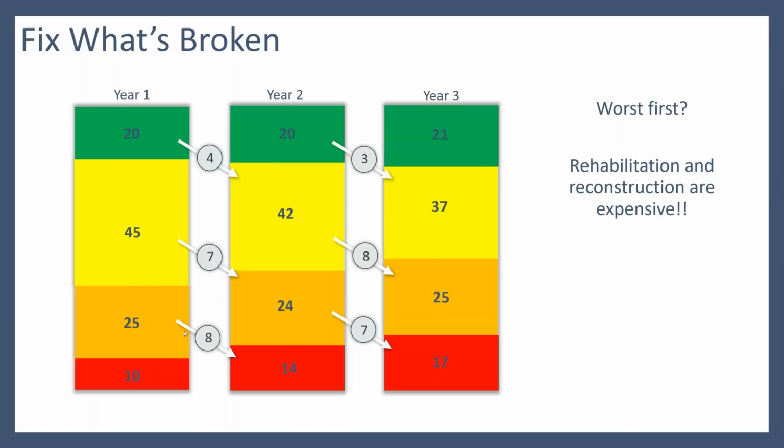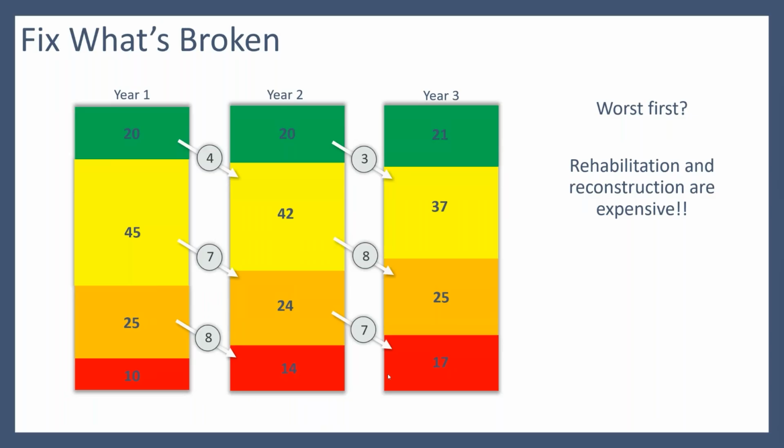So year 2, I fixed some of them, but still it's a losing battle because 4 of my roadways are moving down into a different category. I'm still seeing that I can't keep up because of the cost to do this major rehabilitation. So it looks like I had 10 the first year in the red category, and you see the green was 20. I lost 4 of those to yellow. Out of the 10 red ones, I brought 4 of those up to good condition to replace the 4 that went down to fair condition.